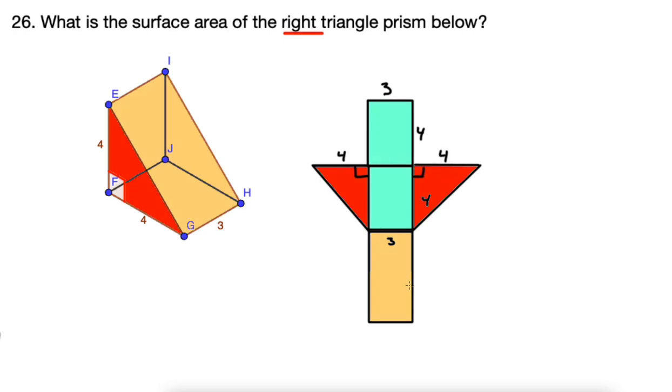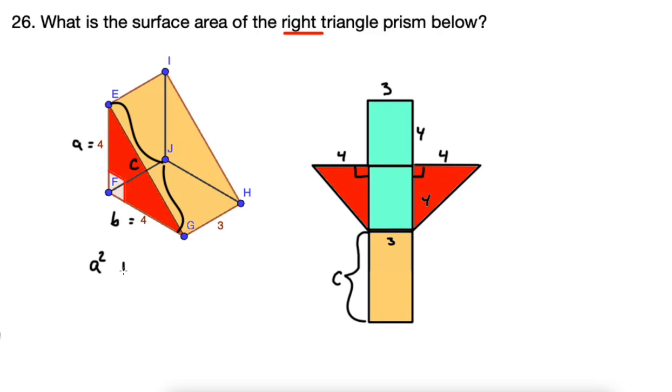And this one is 3 by what? We don't know this side right here, which is the same as this length here. We don't know what that is. E to G or I to H, we don't know what that is. So how do we find it? Well, we have a right triangle right here, and we see that the legs that make up the right angle are both 4. So we can find this hypotenuse C, which would be this value right here, C.